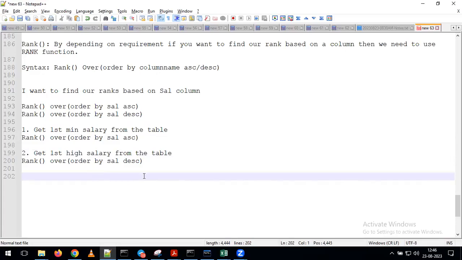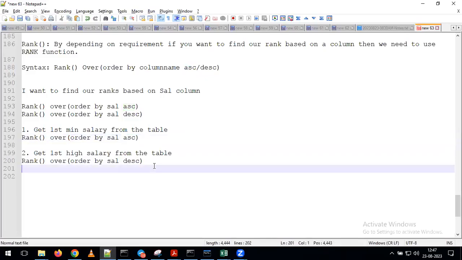The only thing is that here we have to give an order by clause. In the order by clause, you have to give either ascending or descending. If I give ascending, it is going to give the minimum salaries. If I give descending, it is going to provide the highest salaries. Depending on your requirement, you have to frame the queries. Okay, we'll try to run these examples. With that, you can get a clear picture. Just 1 second.